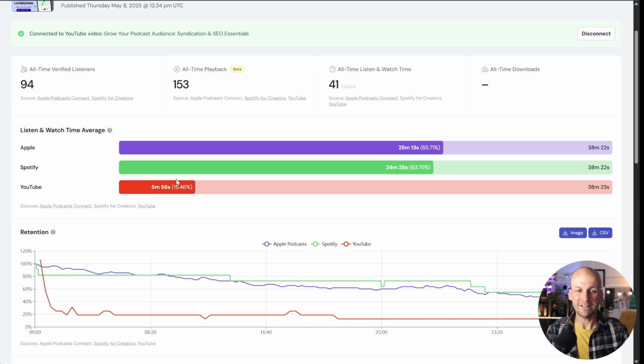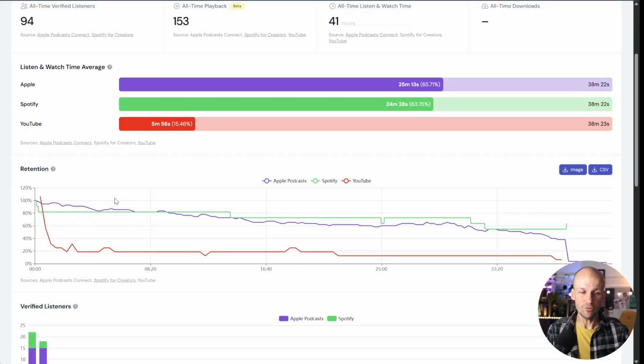So we'd expect that quite a lot of people would turn off quite heavily. But it is really interesting to see, though, that 20% retention still for a lot of those people. So the people that find it on YouTube, actually 20%, 1 in 5, are still listening through the vast proportion of the episode. So it shows that audiograms, or just the audio and a still image, do work on YouTube still.